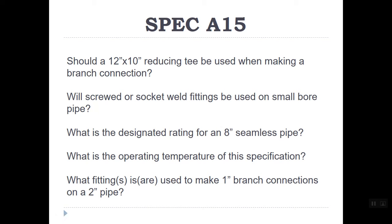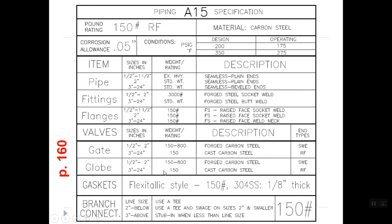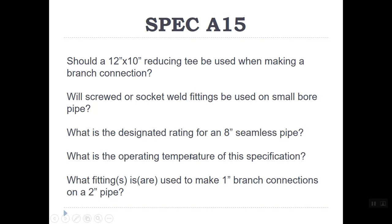All right, so we're able to figure out the answers to these questions. Should a 12-inch by 10-inch reducing tee be used when making a branch connection? Well, if we go back and take a look at our spec, branch connections 3 inches and above, stub in when less than line size. So we can use a stub-in when we have a 10-inch going into a 12-inch because the 10-inch is less than the line size. So the answer is no.